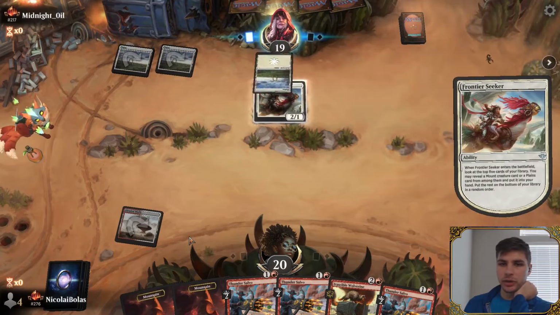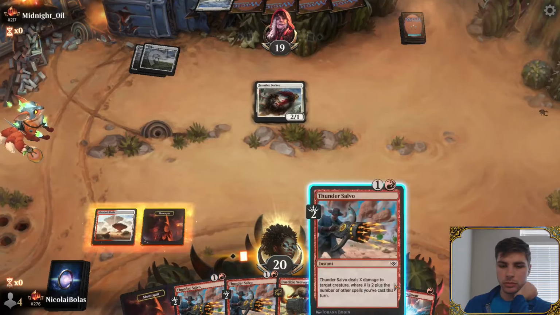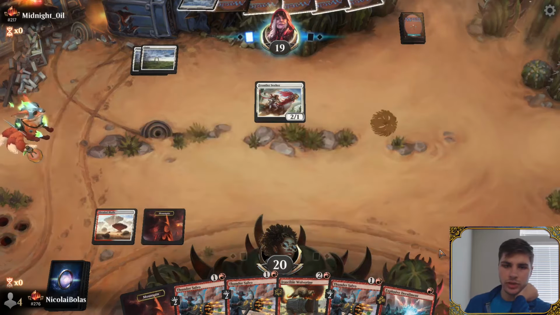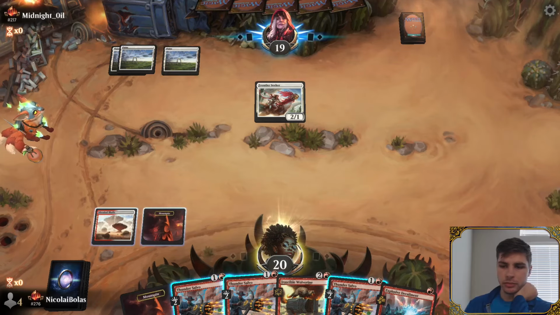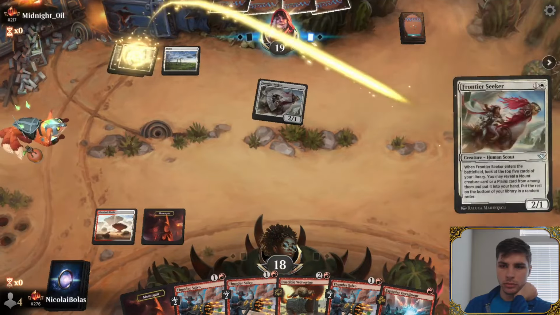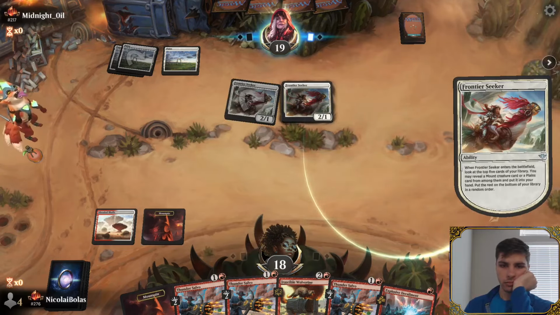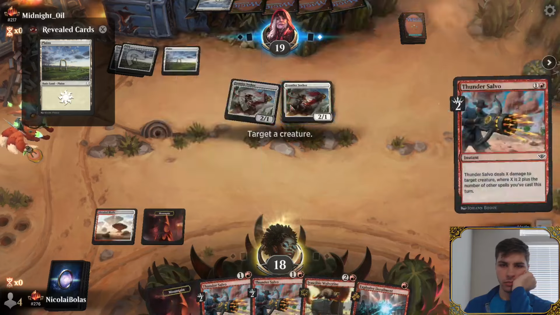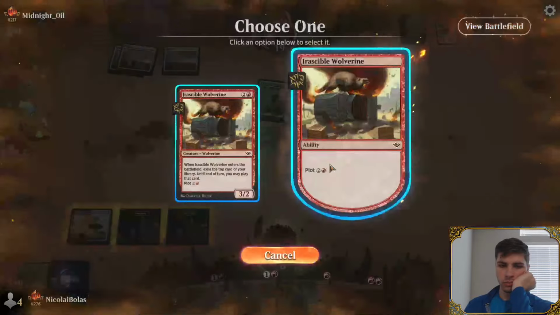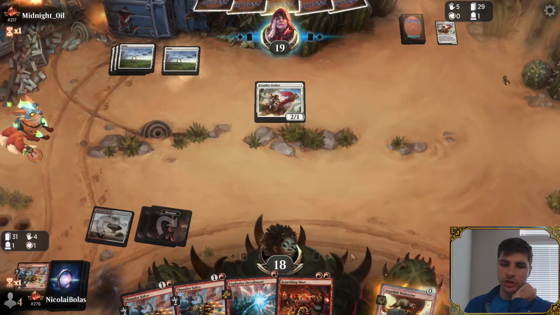They're going to get a little bit of a 2-for-1 here to catch back up. A 2/1 is not a super relevant body. Oh my gosh, they have a couple of them. I don't know if I can ever use this until I have a blue mana because there's too much of an odds I'll whiff.